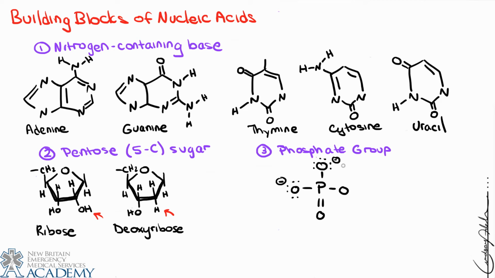And the final component is a phosphate group, and the phosphate group is basically a phosphate with a bunch of oxygens attached to it. And I just want to mention, because later we're going to talk about something called ATP, that we can have what's called inorganic phosphate. And typically an inorganic phosphate is a phosphate with 4 oxygens, and one of those oxygens has a hydrogen attached to it. So we can abbreviate that Pi, and we'll see that a little bit later.